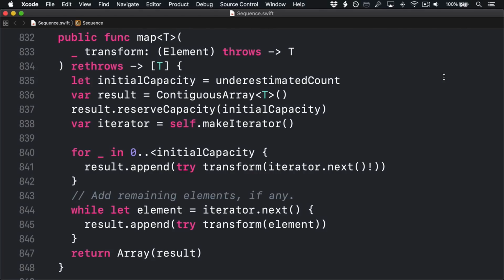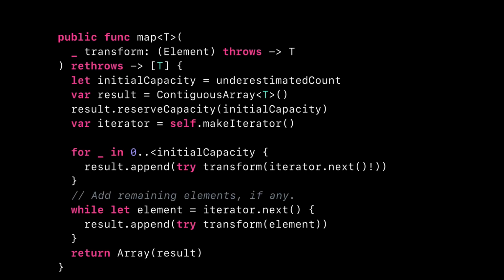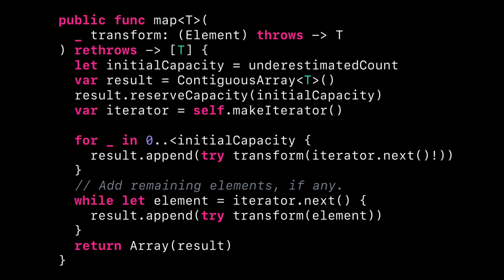Again, let's isolate that code, make it bigger on the screen. Now I could do a whole talk on this one method alone. There's lots and lots packed in here, including, if you notice very carefully, a force unwrap. But here I want to focus on just two things, starting with this first one, contiguous array.